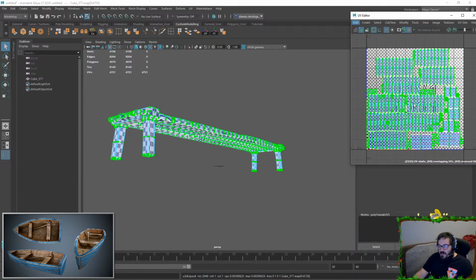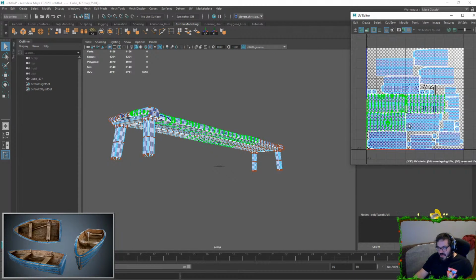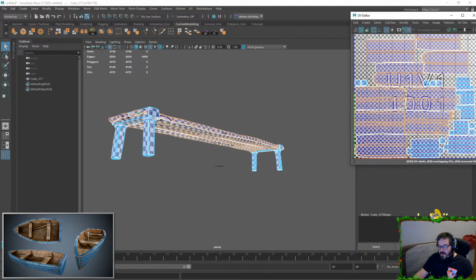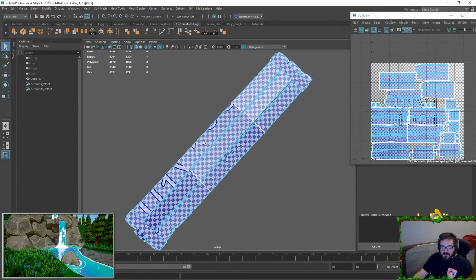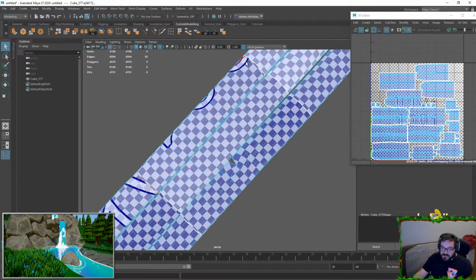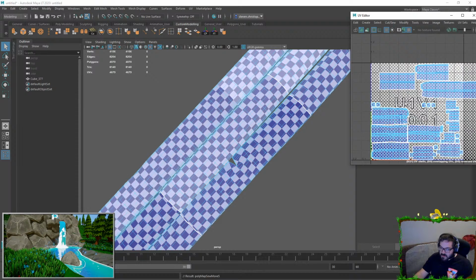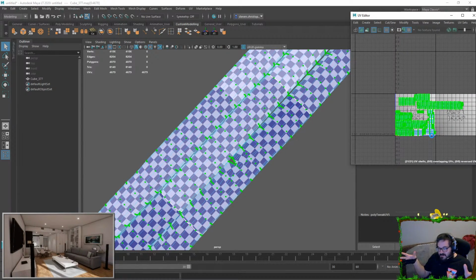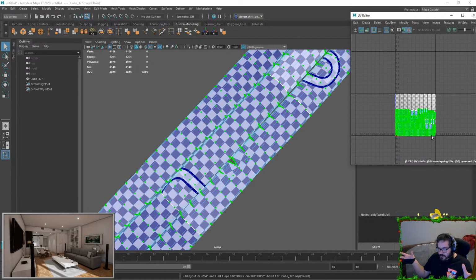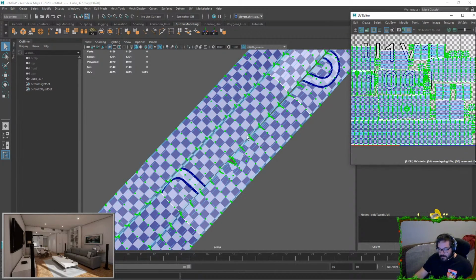Cool. So, the reason I want to reduce these in scale or cut them up is because if I had them connected, I don't really want to show a cut for them, but, oh, I will show. What's the point of trying to teach you guys if I don't bother showing it? So if I had them connected as one long shape, when I go to lay them out to keep texture density, it's going to scale everything down. See that?